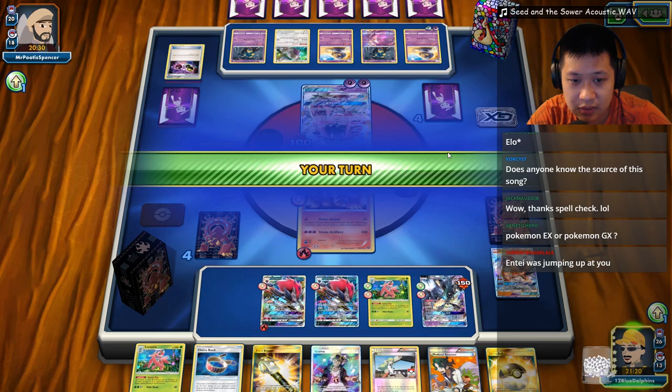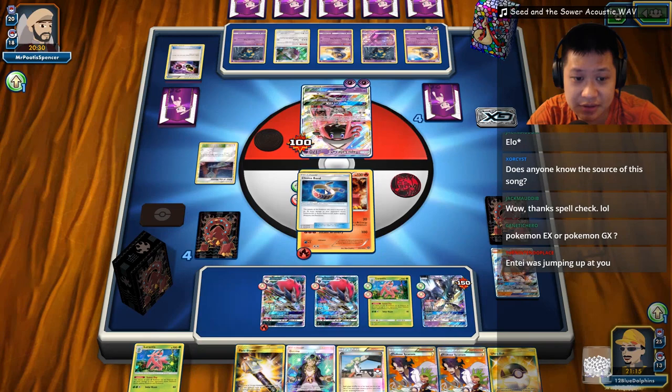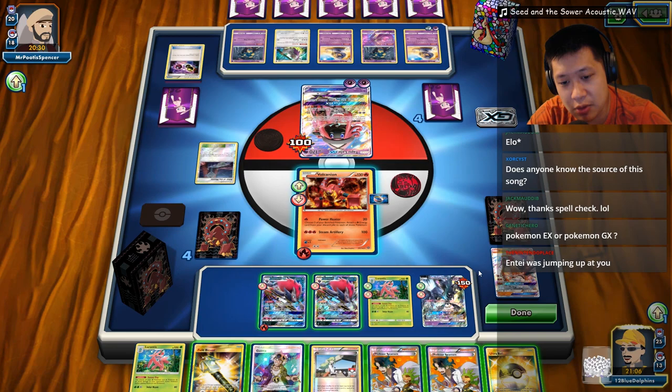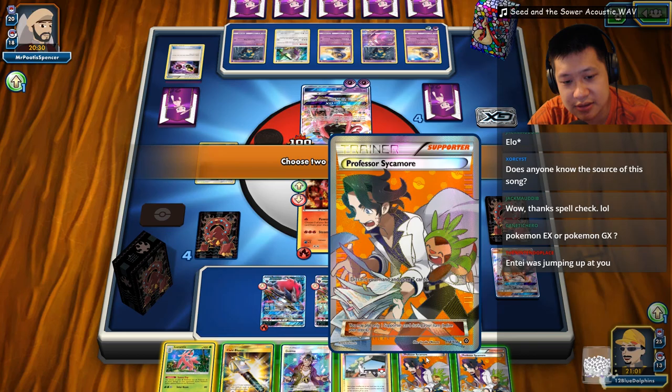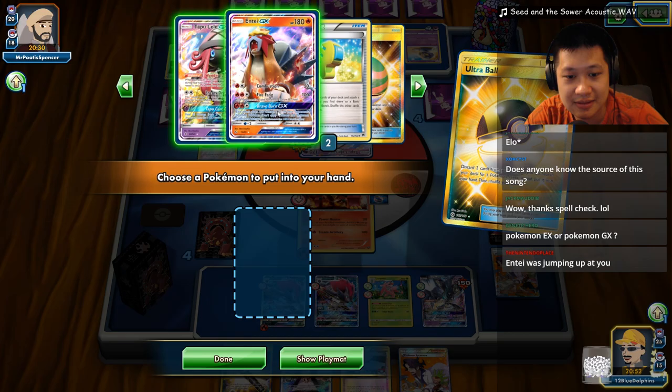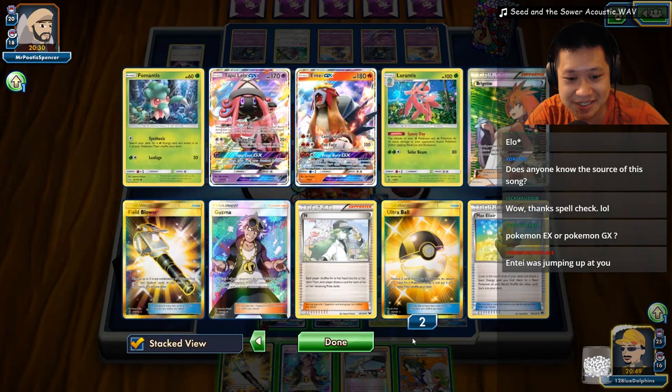Can Entei finish this off? No, my Pokemon don't have enough damage. I don't have my GX anymore. I need to set up my deck a bit more. These two cards are junk to me. Why aren't there any more items? This is rough. No, I'll just use that as deck thinning. Do I have four Fire Energies down there? Yeah, I do.